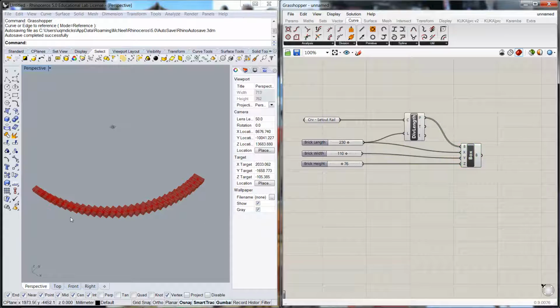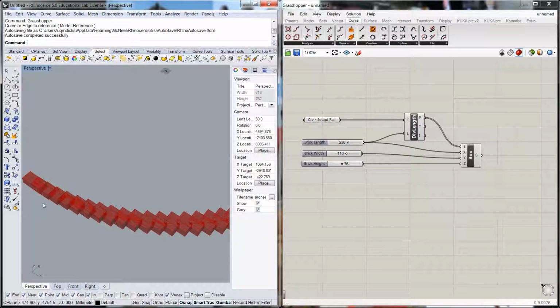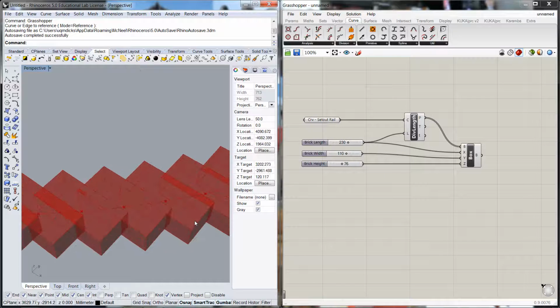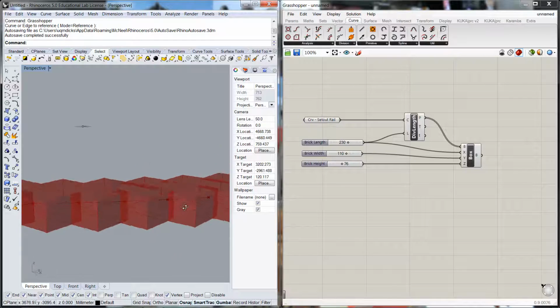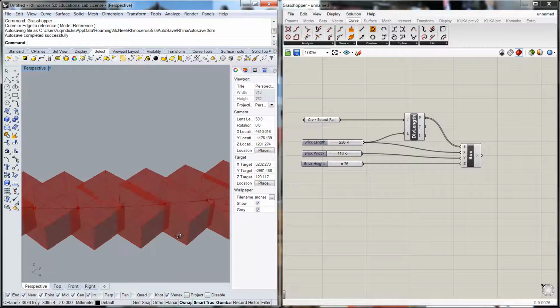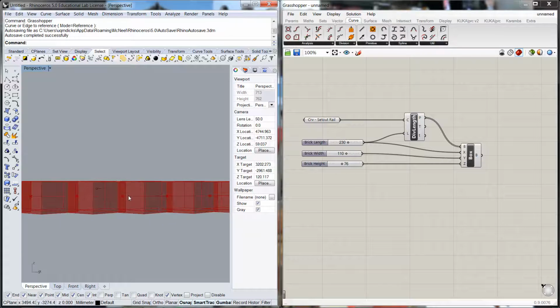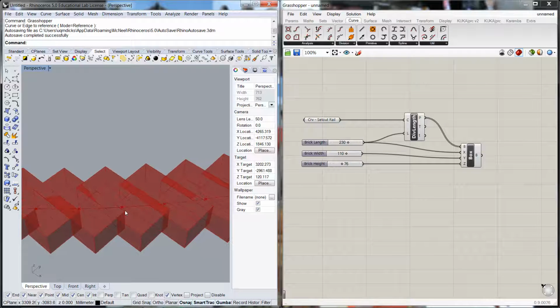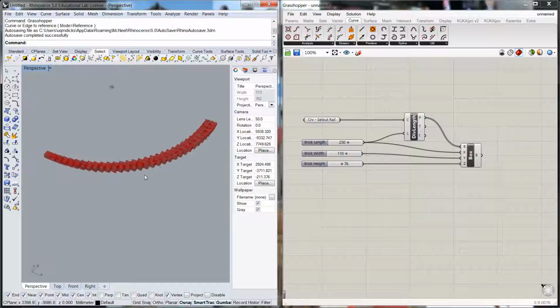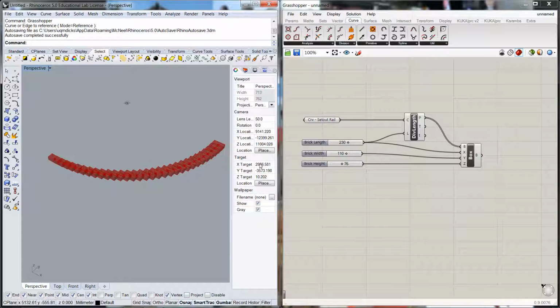Okay, now as you can see, we have a set of bricks, but they're all kind of mashed on top of each other. Part of the reason is how it's created this box: from the center point it's like inflating a balloon. It's gone out the brick length, 230 this way, 230 that way, 110, 110, 76, 76. It's just the way that the parameter works, and sometimes we need to develop these workarounds.